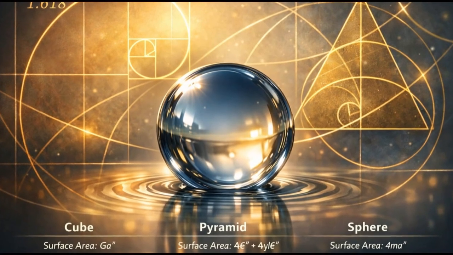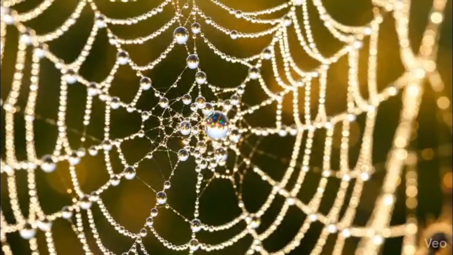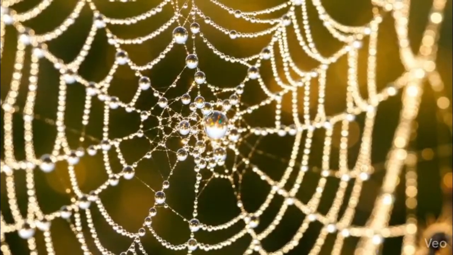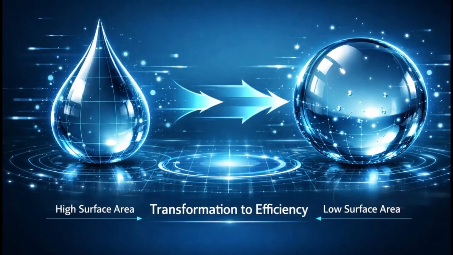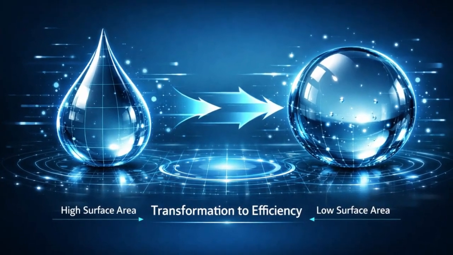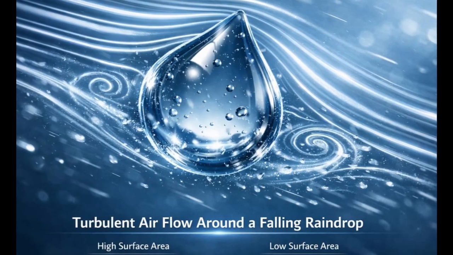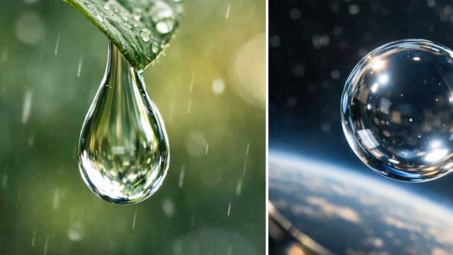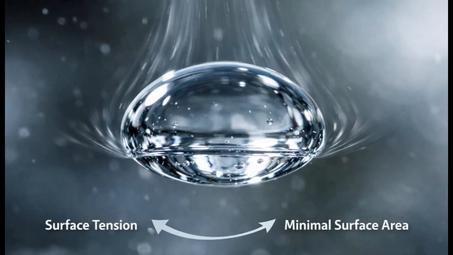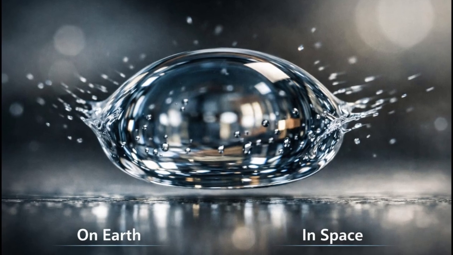But wait a second. Let's be honest. When you picture a raindrop falling from the sky, do you really picture a perfect little ball? Probably not, right? So what's going on there? Well, that's because down here on Earth, once that droplet starts to fall, a couple of other forces crash the party. You've got gravity pulling it down and air resistance pushing right back up against it. So as that drop falls, these two competing forces kind of squash it. They flatten out the bottom of the sphere, and that creates the classic shape we all know and draw as a teardrop.